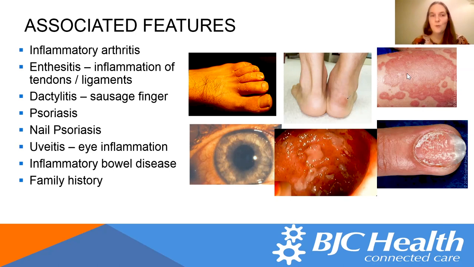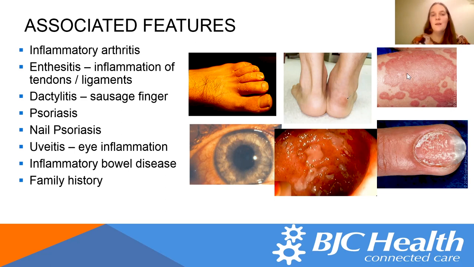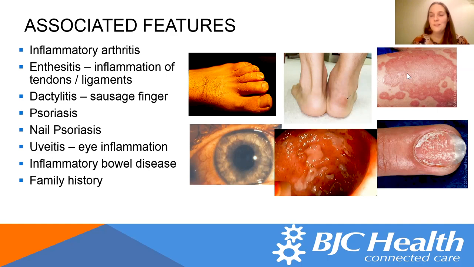As part of psoriatic arthritis, some patients also get dactylitis — sausage fingers and toes — where one finger or toe becomes swollen due to inflammation of the tendons and joints throughout that digit. Psoriasis can also affect the nails. Patients with inflammatory back pain often have a family history of others in the family with the condition, so if someone in your family has inflammatory back pain and you also have back pain, it's important to get that checked out earlier. Patients are also more prone to inflammatory bowel disease — inflammation of the lining of the bowel caused by the immune system.